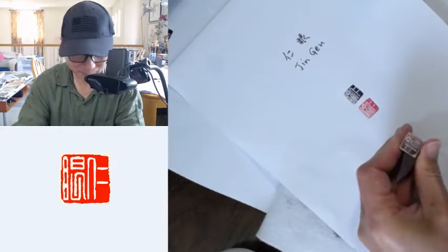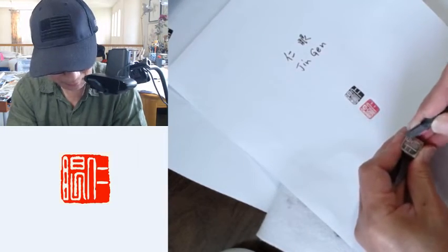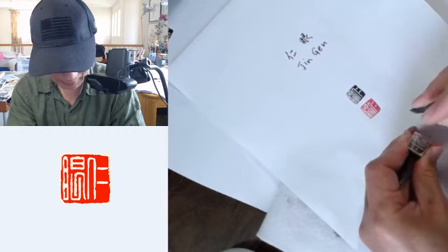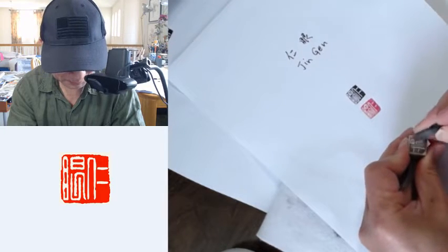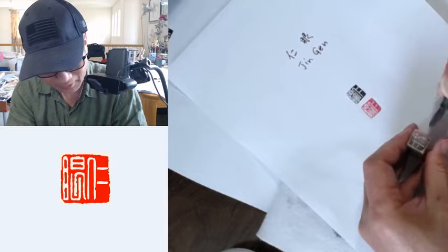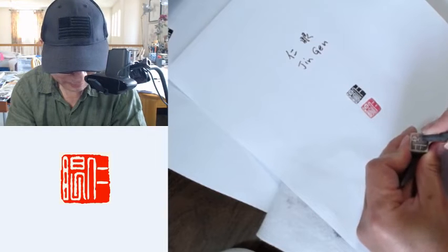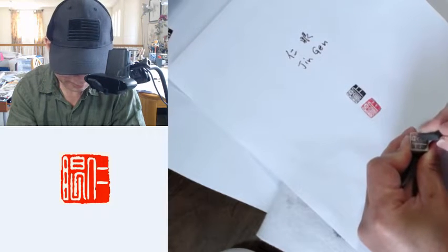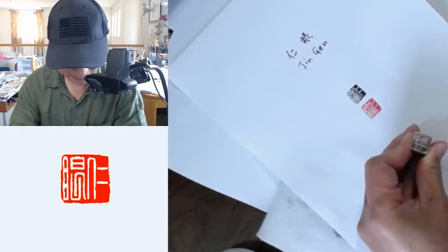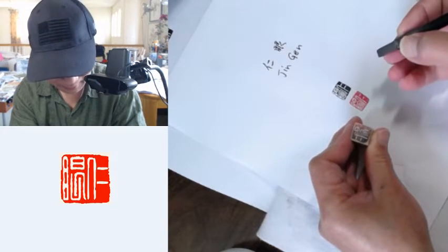You can make the dashes, the horizontal strokes, from thick to thin gradually, so not have sudden change. That way people will not notice it as a mistake. If you have a gradual change, it will look like a nice design. So concentration, dispersal, that kind of design ideas always apply.